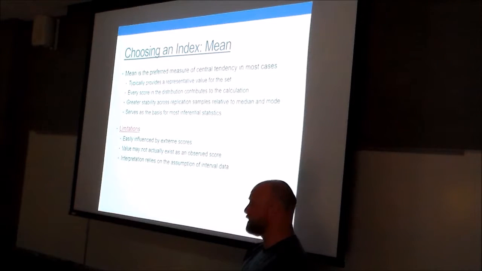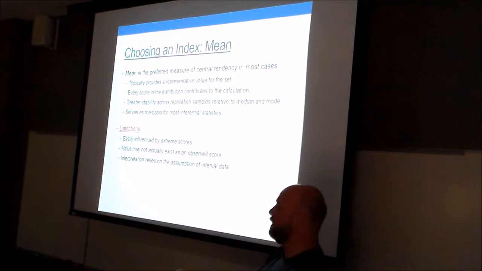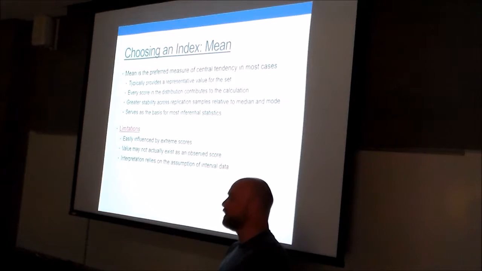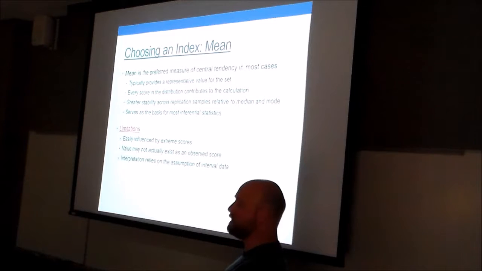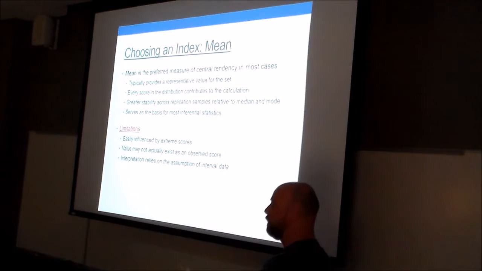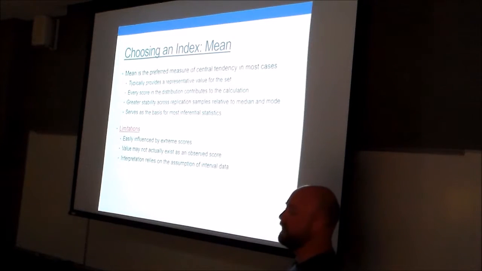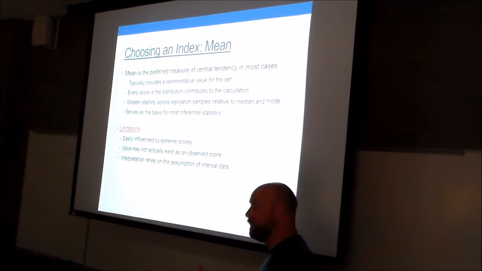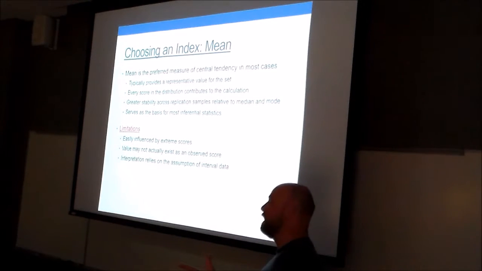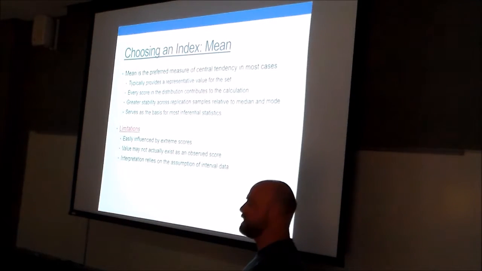Technically, half a child is not a real construct among normal people, right? So wanting to think about this in very clear terms, when you're having trouble with things, take a step back and ask: is this a real thing that exists conceptually or in real life? This is one of the things that can be problematic, we're assuming interval data even when we shouldn't. This becomes relevant in psychology, particularly when all of our scales are at best ordinal, or we pretend they're continuous. Thinking about, is this an actual thing?